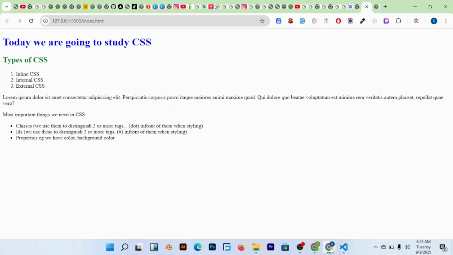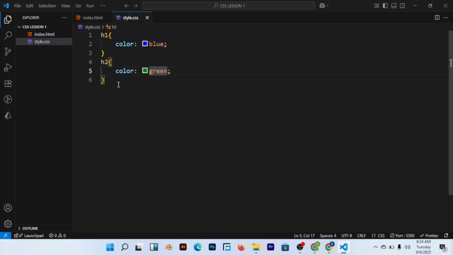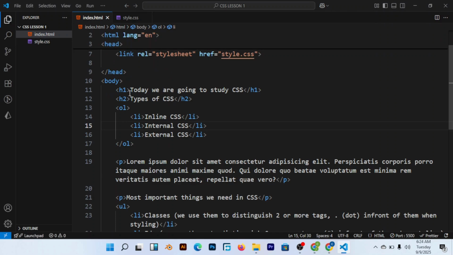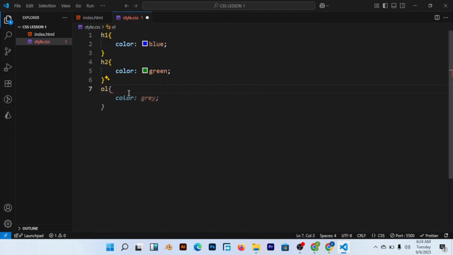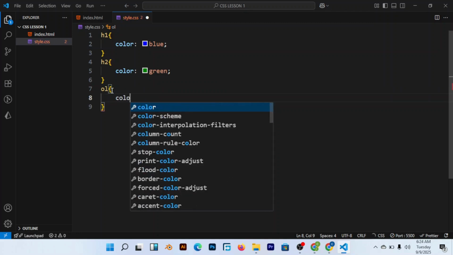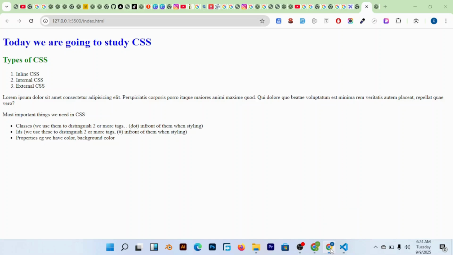You see, it is there. So I come back here. I say maybe OL, color gray. You can see it's there. It changes to gray.